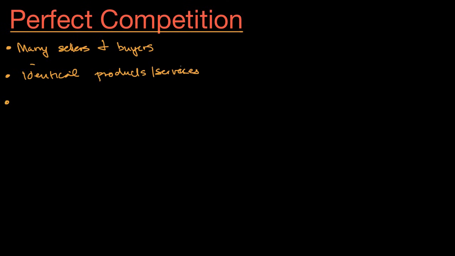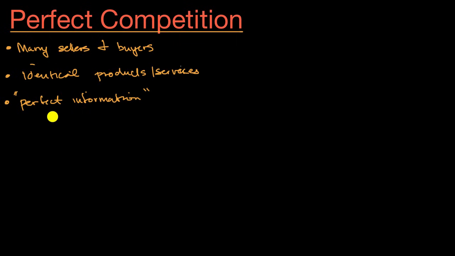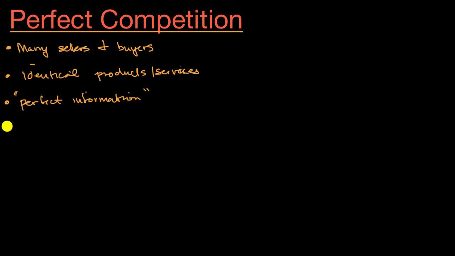Another aspect of perfect competition is that every agent — so that would be the buyers, the sellers, the producers, the consumers — they have perfect information. What does perfect information mean? It means that every participant in the market, the buyers and the sellers, they all know exactly what is happening in the market: what goods or services are selling for what price, and who is selling to whom. This gets a little more abstract, because not everyone in a market will always know everything that's going on. So this is a somewhat abstract idea that economists have introduced to be more precise.